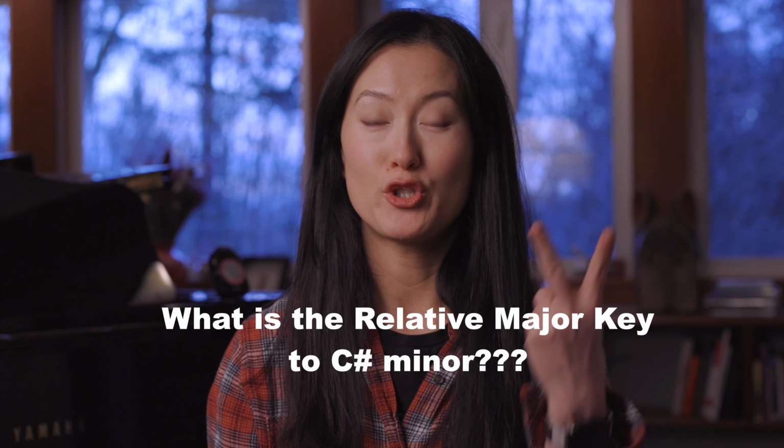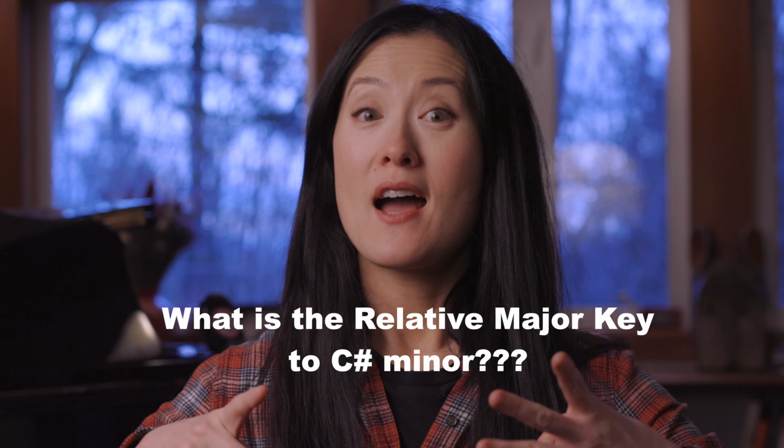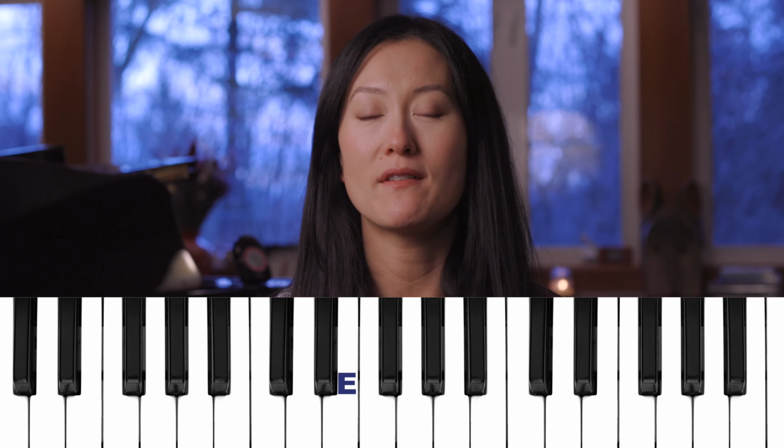Ready? We'll say it at the same time. 1, 2, 3, E major. That's what you said, right? E major is 3 half steps above C sharp minor, so they share a key signature with 4 sharps, F, C, G, and D sharp.